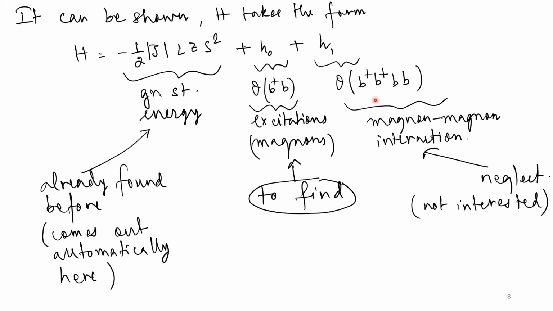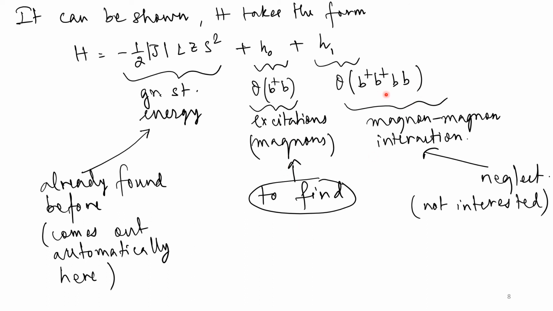So what do these expressions mean? The ground state energy is the ground state energy. We have already found this before in the last class, but as you will see, and as expected, this will automatically give you this energy as well. It should match our previous expression, and it will, as you will see. This is the part we want to find, right? Because remember, what is a quasi-particle excitation? It is essentially a term that gives you the number of particles which are created. So it should be quadratic in the B operators, and it should come as B dagger B, the number operator. So these are the number of magnons, and this is what we want to find.